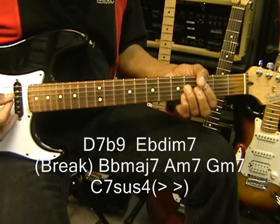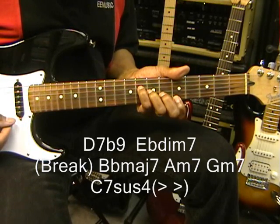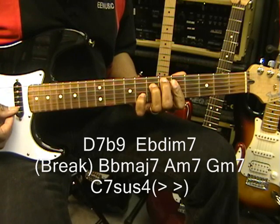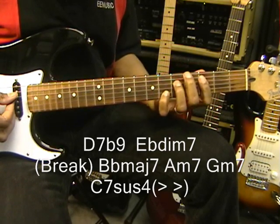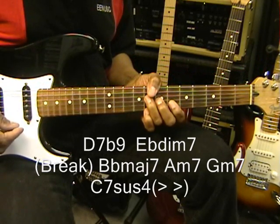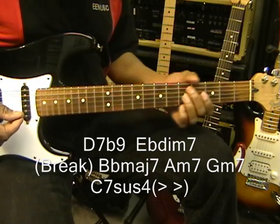And then we'll go to a break that goes to B-flat major 7, A minor 7, G minor 7. We'll strike C7 suspended 4 twice. Then we'll go into the chorus, and that's going to go something like this.